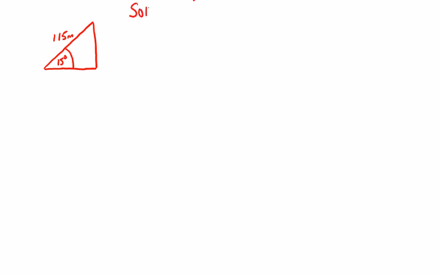Just write SOHCAHTOA again. So you can nearly set up these questions yourself. And if you can set up these questions yourself, that's when you know you're brilliant at maths. Just create a triangle with two unknowns and work out the other variables. My right angle is here. So to set up a question with cos, I have to be dealing with the A and the H. And A and H always touch off the angle. So we're going to label this side as x. And now we're asked to calculate x.